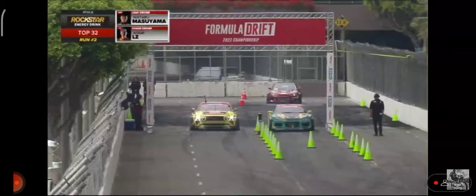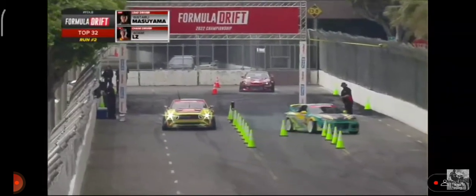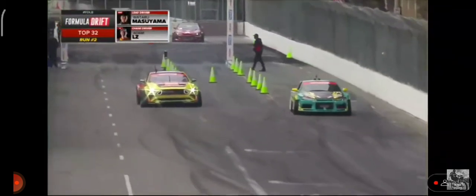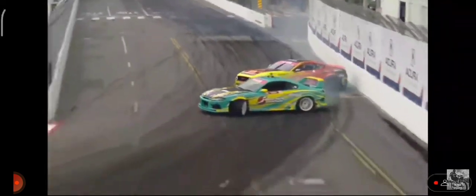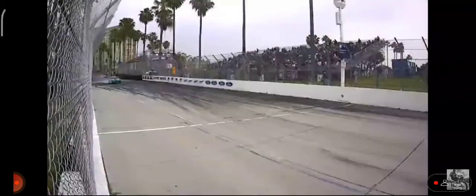So right now I think Adam LZ is feeling more comfortable in this Ford Mustang. He's had a lot of experience behind the wheel of it, starting off at the St. Louis Auto Show, and now here he is going to apply the pressure to the Buy Now Japan S15. Masayama gets all the way out there. Adam LZ with an early transition into outside zone 2 — trains out LZ. Saves it, saves it from the wall, but with that mistake, Masayama pulls ahead.